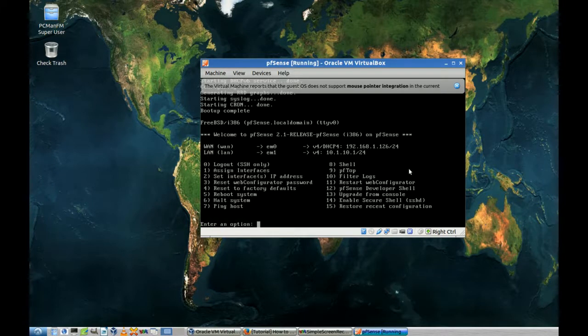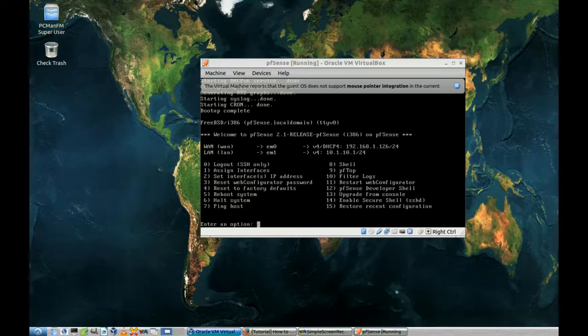And so that's kind of how I said, okay, I'll just emulate one off of my network and let it DHCP. The WAN is DHCP, which is the bridge adapter. And then the LAN is set up as static as 10.1.10.1. And that's how we're going to also get to the dashboard.